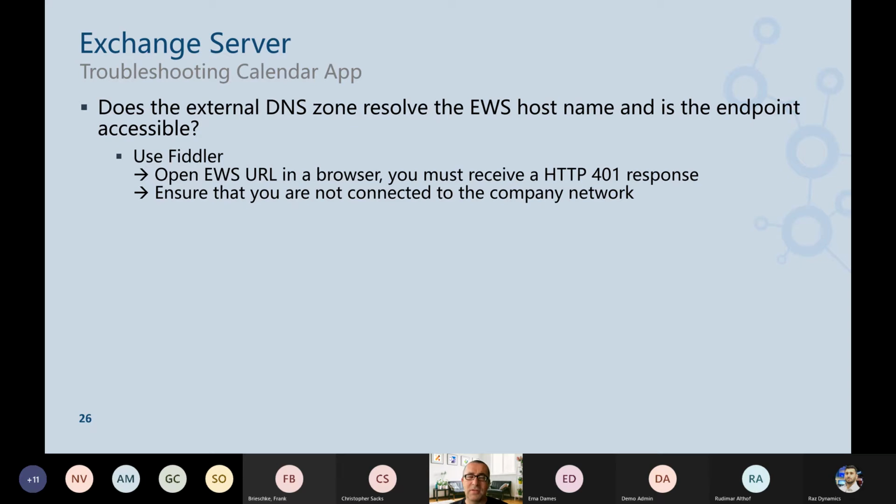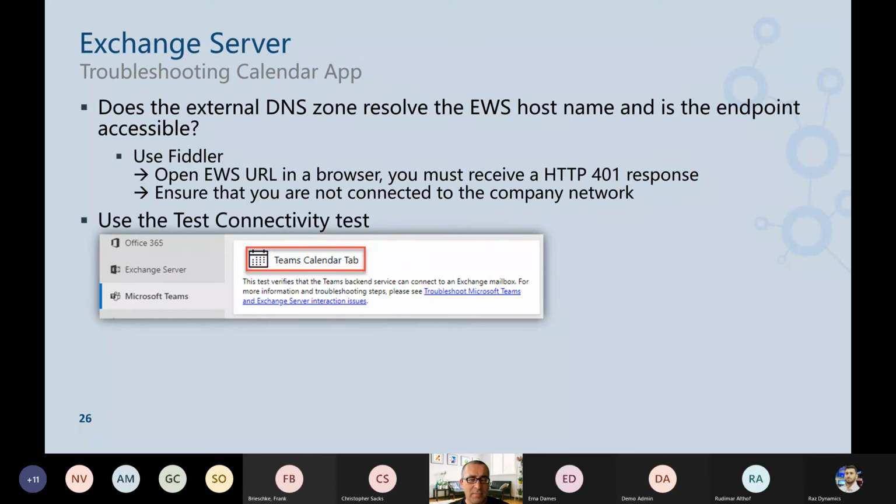You should get a 401 response, so a not authenticated response, and then it just queries you to enter the credentials to connect to this endpoint. If you cannot run this test, there's a dedicated test on the test connectivity website. So use the Teams calendar tab test on testconnectivity.microsoft.com, enter the credentials and then take a look at the results.